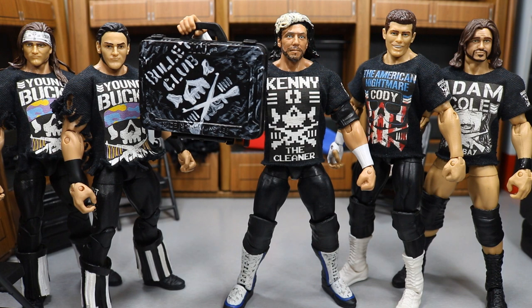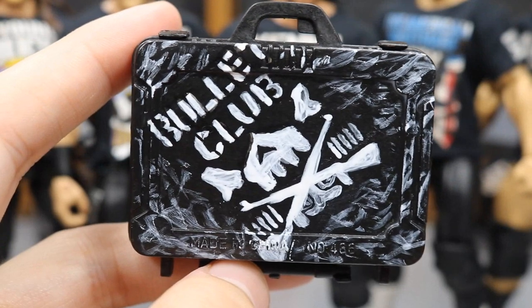On Vindication this past week, GM Kenny Omega announced that this won't be a typical Money in the Bank briefcase representing a world championship cash-in opportunity. Instead, it will actually be a briefcase full of money. So I'm going to take it out of his hands and go ahead and review it for you guys.